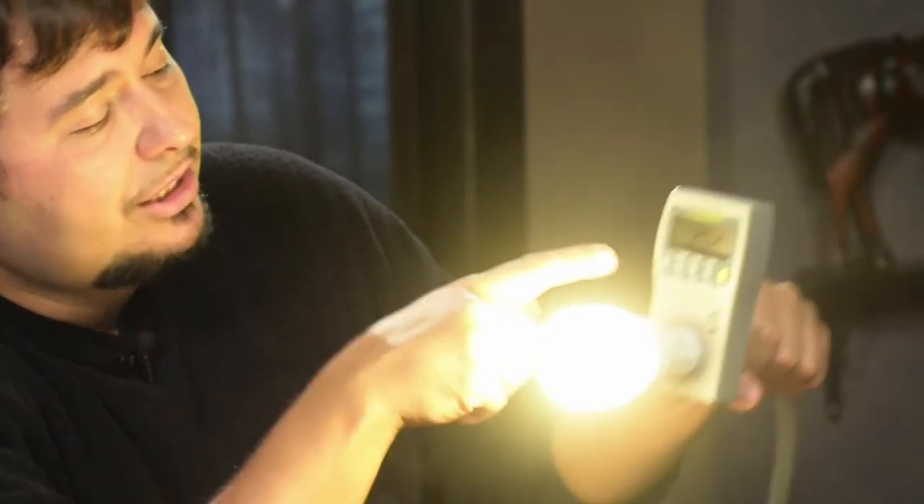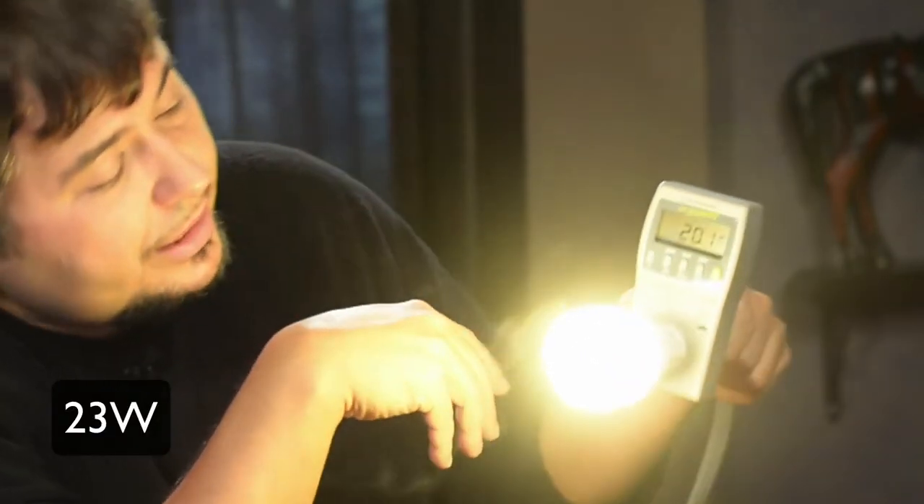So if you want to switch to something more economically reasonable, many people say, well, I will switch to CFL. Why not? These are also nice bulbs. How much energy do they use? They're using around 23 watts. Well, it's 20 now, but give it a couple seconds and it will warm up — it takes around one minute to get to full power. It's like 20.8, 20.9, about 21. I tested a few times and it gets up to 23 watts.